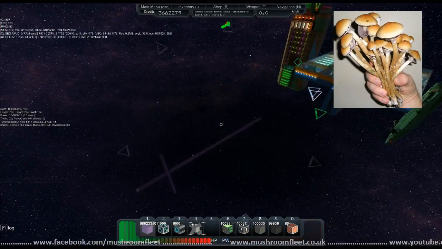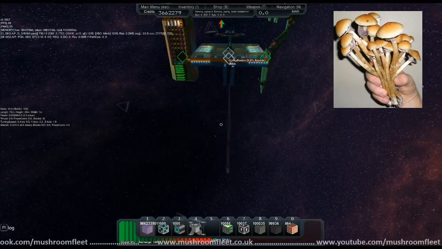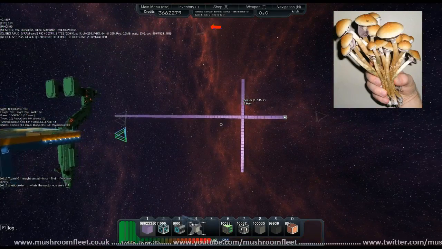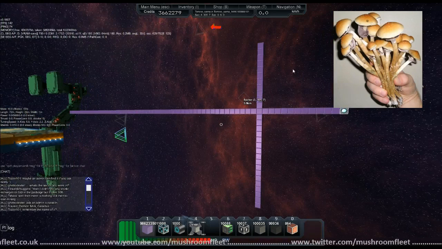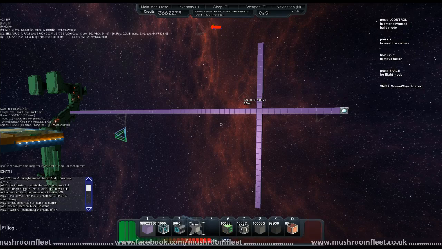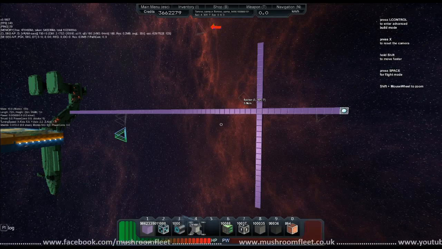This is going to be a mushroom. I'm going to take that image off the stream now. And that is where I'm starting off. That's all I've built. That's my frame for the shape generator. Hopefully from that I can pretty much finish the ship. So let's get rid of that image. There we go. And let's get on with it.